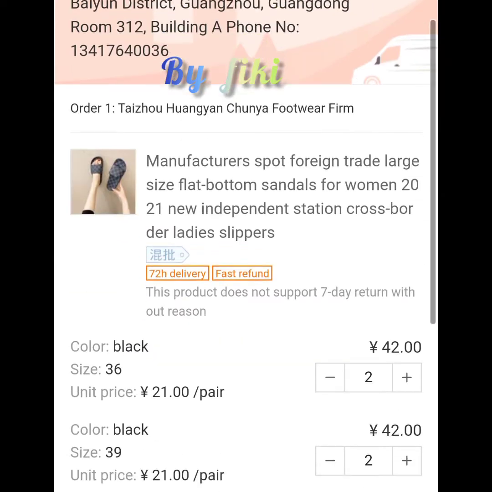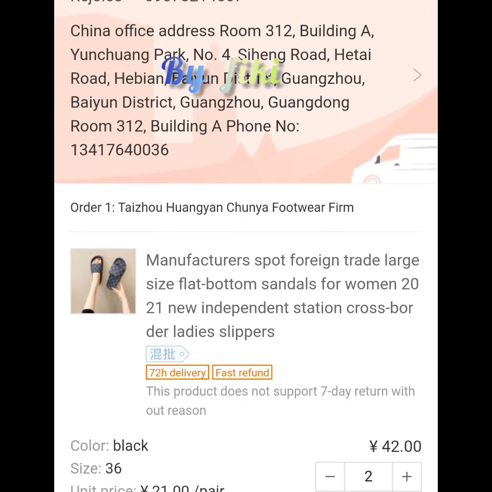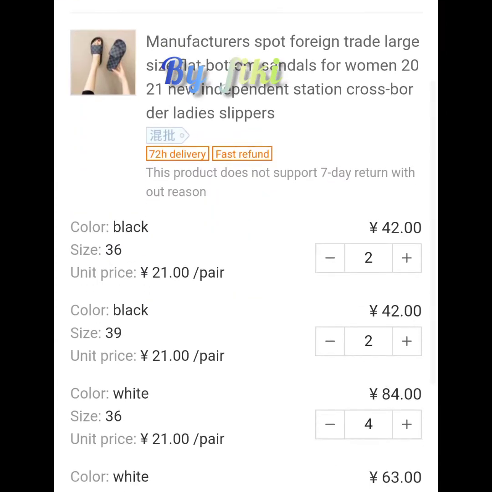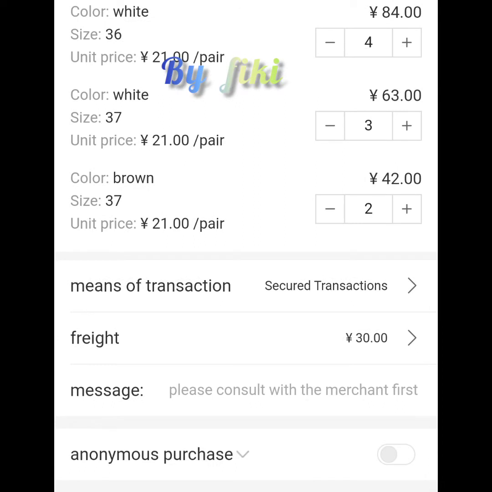Once you click on order now, like I told you how to put in your address and everything, these are the total price, which is 303 yuan. That's plus the cost of local shipping from your supplier to your shipping agent in China, and plus the total amount of the shoe you are ordering.